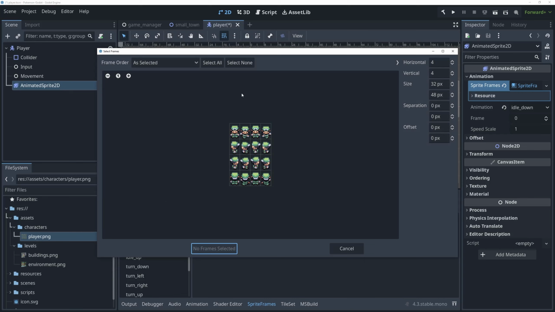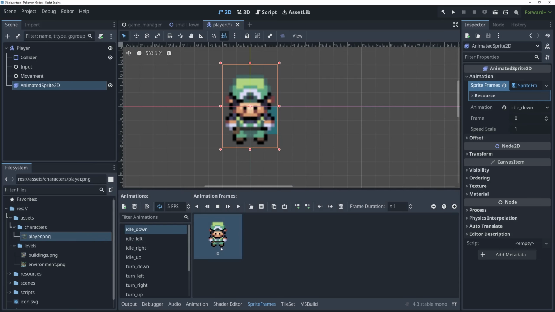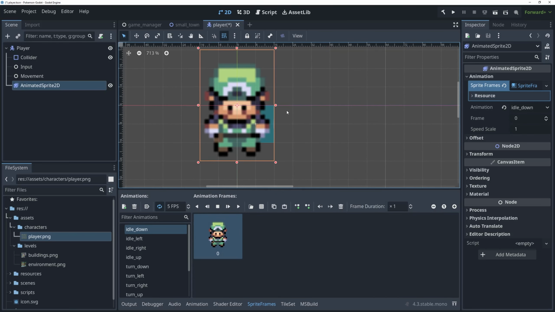So you can see the actual size of this player is 32 by 48. We're going to scale that down in half, so it's going to end up being 16 by 24. Again, that's okay if it's going to be taller than it is wide. No problem. So for our idle down animation, all we really want is this first frame, this top left frame, selected, because that's what idling is. You're not doing anything. If your sprite sheet is more complicated and the player's maybe doing like a little dance or something when they idle, that's fine too. But for now, we're going to keep it simple and just select this.